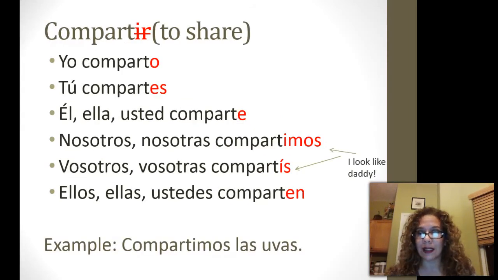Let's look at compartir. This is an example of an IR verb. Compartir means to share. And again, even though it's an IR verb, notice that the endings in all forms, with the exception of the nosotros and vosotros form, they all are exactly like the ER verbs in the present tense.